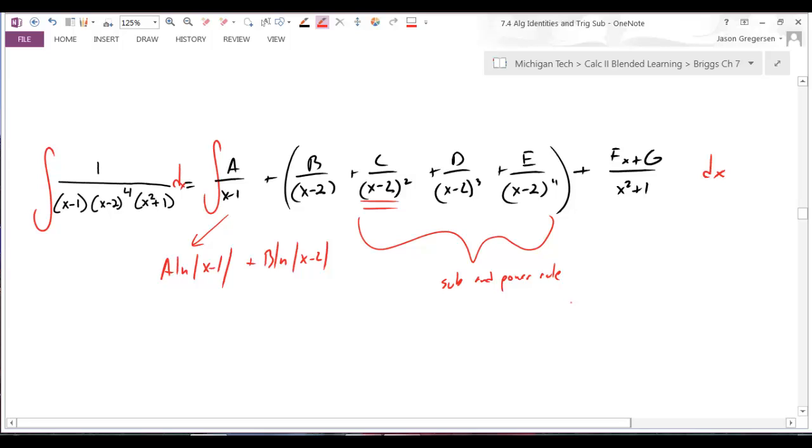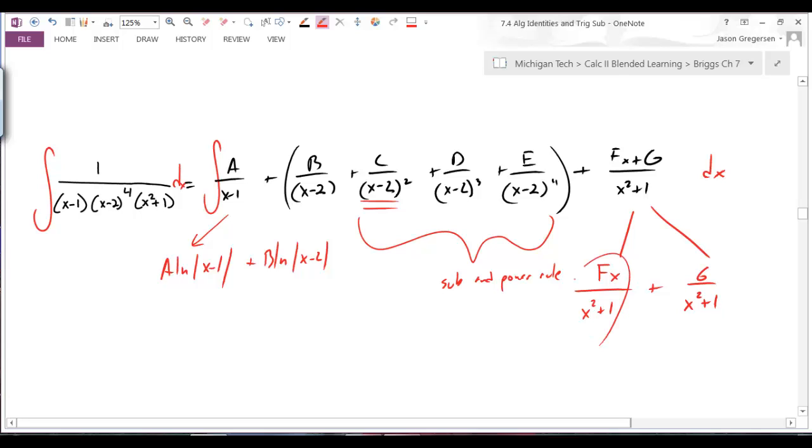And then we get this last ugly thing, right? Ugh. I'm not going to be able to use substitution necessarily here unless f and g are just right. If f was 2 and g was, well, nothing, I won't be able to do it. Can't do it. But what I can do is break this up into 2 integrals. I can break it into this one plus this one. Getting closer.